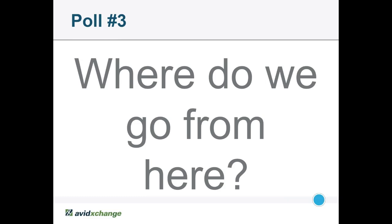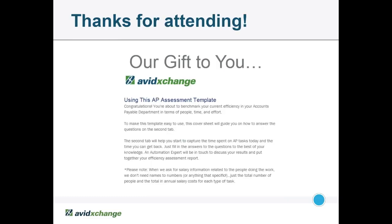But the thing, Tony, just to give you some insight, if we do our job right, which we do, the vendor doesn't know we exist. And that's an important thing for us because this is your process, it's your vendor, it's all you. So the important thing is we don't want to disrupt that relationship. What we want to do is get rid of the paper, speed up the process, and make the process more reportable. Any other questions, you let me know. And Tony, if I didn't answer that 100% to your satisfaction, let me know, and I can clarify that for you.